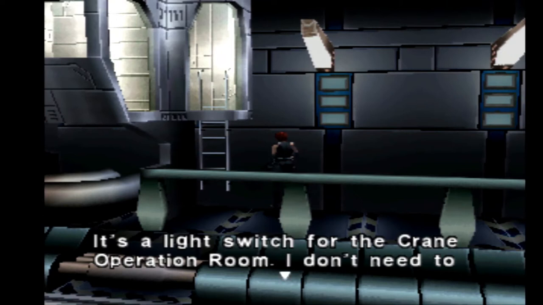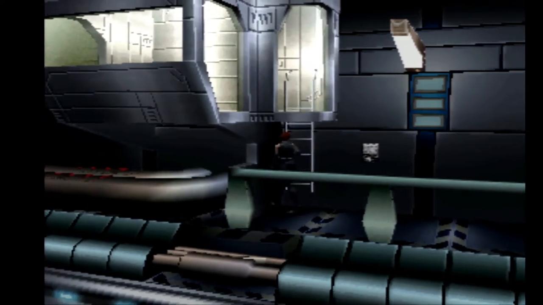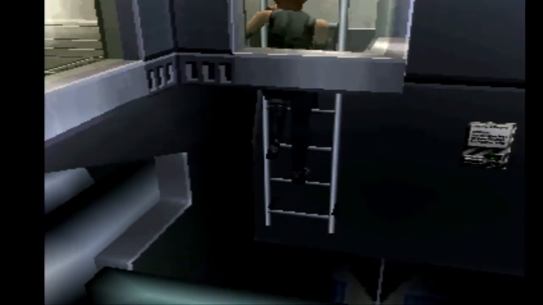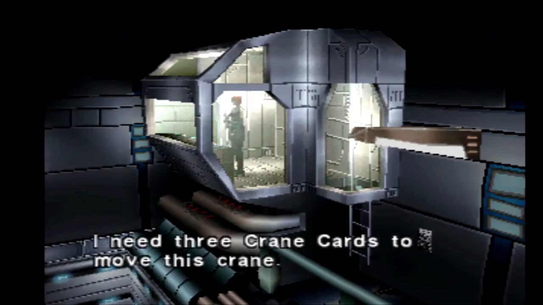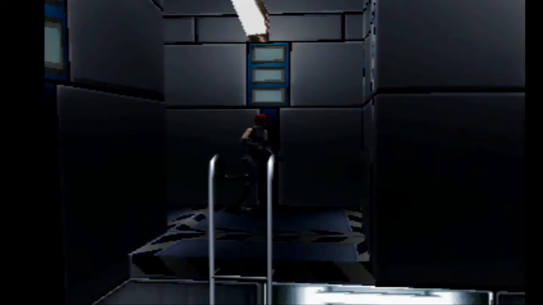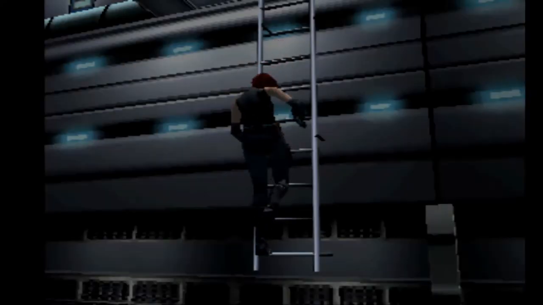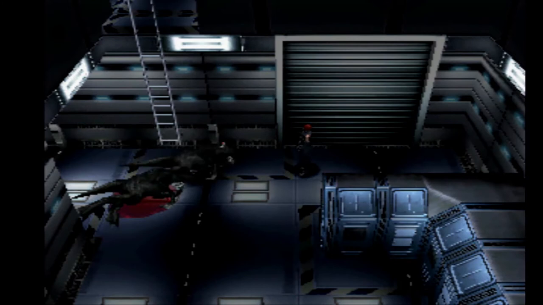It's a light switch, that cranked operating room. Alright, so in here, you're gonna have to operate a crank, similar to the one in the last video. And just like that, you're gonna have to use three crank cards that are needed. So we're gonna do exactly like that and find the last remaining crank card. And that takes care of him too.